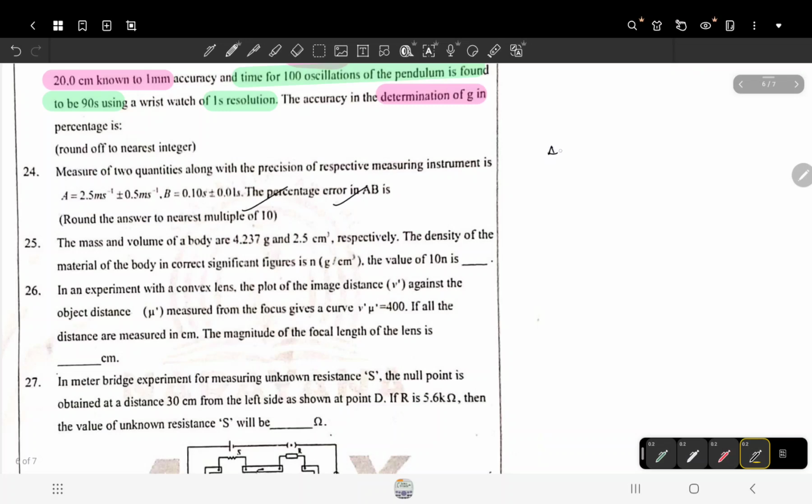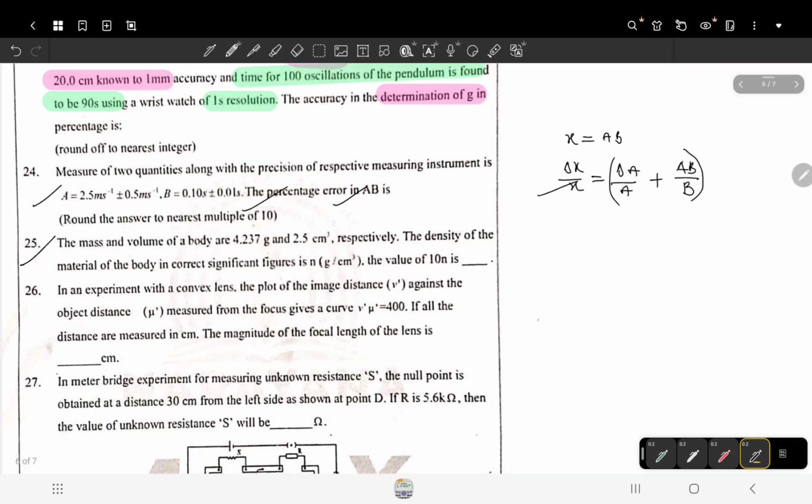We have delta A by A. It is already a direct formula, that's why I'm not giving you the brief one. Therefore I have x is equal to AB, right? We have delta x by x will be equal to delta A by A plus, everything is provided, so you can do that easily, delta B by B. So do it yourself, you will get an answer, just multiply by 100 because we have to find out the percentage of it. Therefore do it.